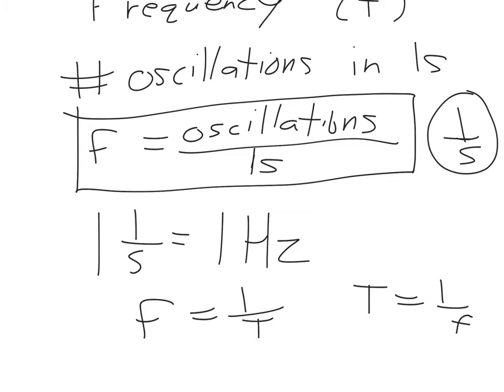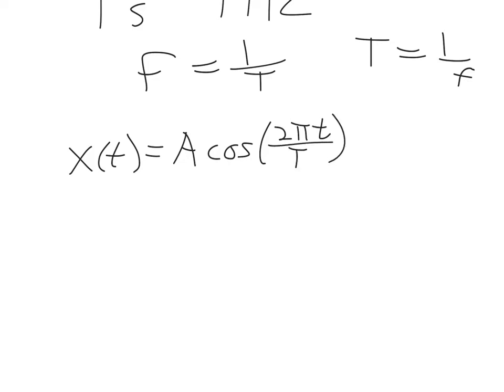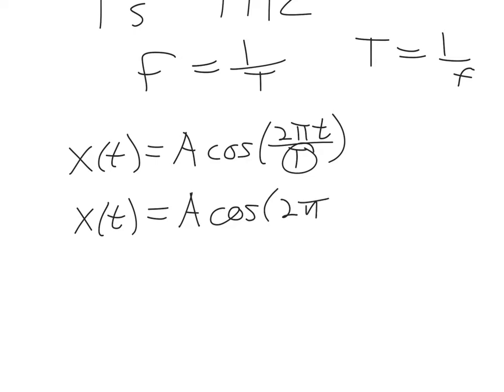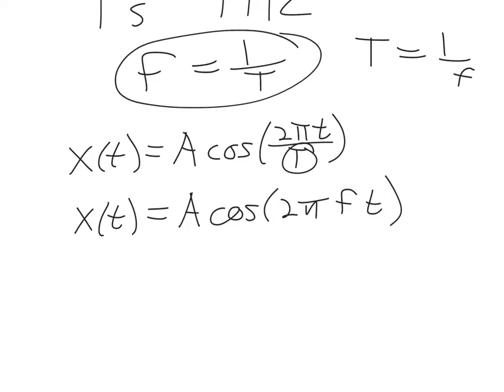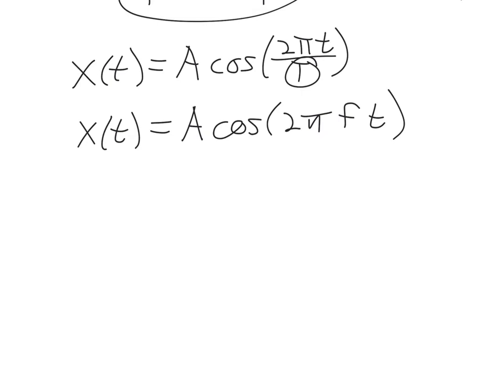Going back to our equation, the position of an object like the pendulum or the spring was a cosine function. Specifically, it was the maximum amplitude times the cosine of 2 pi time divided by the period. Since period is on the bottom, we could also write the position as a function of time with a cosine of 2 pi, and instead of 1 over T, I can just write frequency, and then multiply by time. Both of those equations are equivalent for the position of an oscillatory function. We'll call this type of motion, defined by this type of equation, simple harmonic motion.